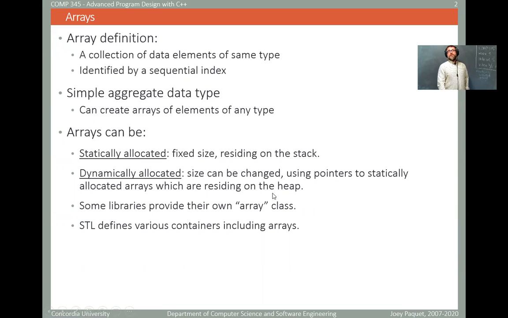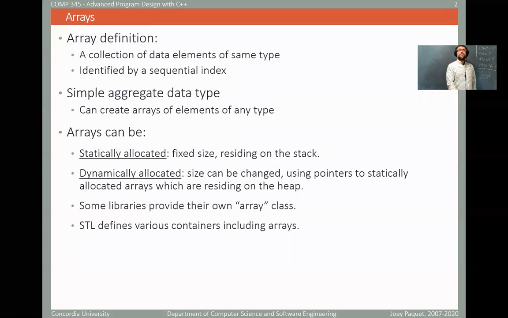So you have to expect when you're using any kind of array in C++ that changing the size is not easy. It's either impossible for a statically allocated array, or not so easy to change the size of an array as you're executing your program. If you want to have flexibility, you should use STL containers, or there are some other libraries that provide arrays that can change in size.